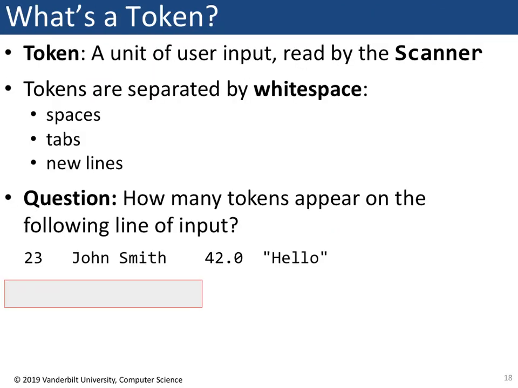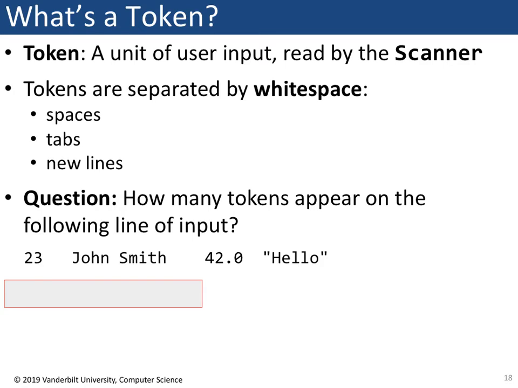So now let's talk about tokens. Our description for the various methods that we've talked about, like nextInt, was: reads a token from the user and returns the value as an integer. So these are all described as reading tokens. A token should be understood as a unit of user input. A token is going to be separated from another token by white space, and you should understand white space to be a literal space or a tab or even a new line. All of these would be considered white space.